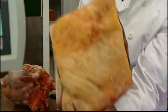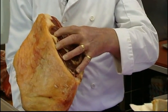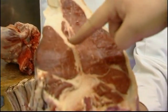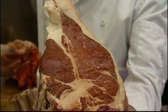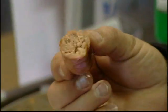Yeah, that is proper. Look at the bark on it, nice bark, and especially the marbling that's in the middle. As you know yourselves, when you cook that, the marbling melts and makes just delicious, tasty beef. There's another beautiful T-bone. Look how dark that one is. That there is the fillet, and that there is the sirloin, so it gives you your fine T-bone. This is one of our pork sausages that we mix with a Henry Weston Special Reserve cider, which gives it that lovely unique flavour. Oh, look, that's a thing of beauty.